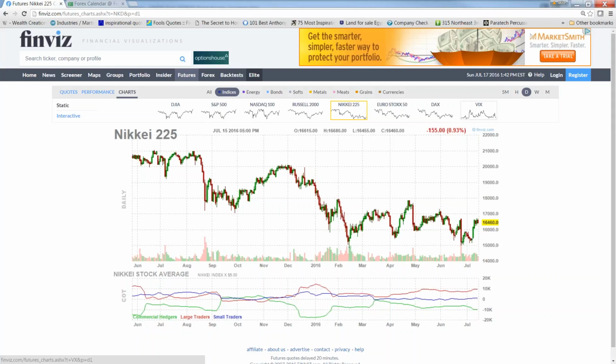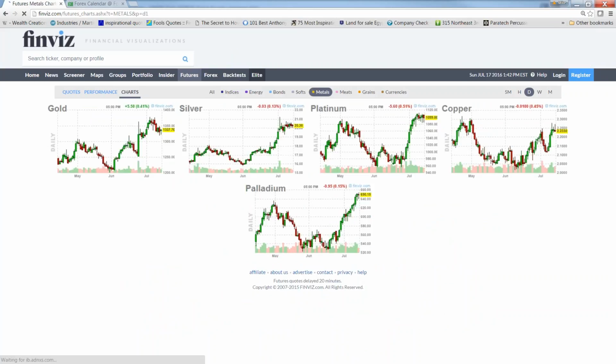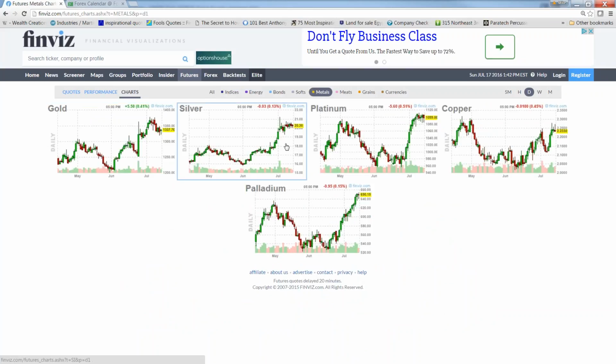With that said, if you look at the rest of the commodities, you can see that silver is moving sideways, gold is pulling back. Gold still should be going up, and once I see gold coming up, then this will be removed, but really nothing in the metals. Platinum looks okay, but no indication of something happening.